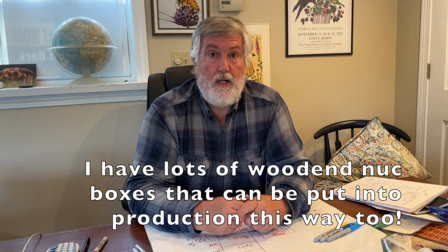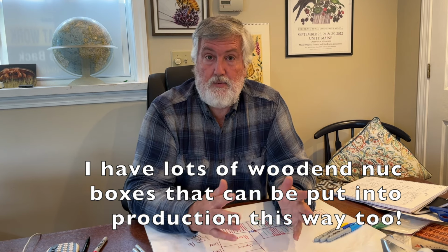On the few days in between the rain, I looked at some nucs this morning. I managed to get through 10 nucs to see if they were ready for sale. And I have loads of honey in them. They are still stuffed with honey. And in fact, they flew for about 2 hours yesterday, and I was shaking nectar from these nucs, where it's been raining every day since Saturday. So that's now 5 days it's been raining, but we had about a 2 hour window yesterday, and they put enough honey in there to shake nectar already from the nucs.